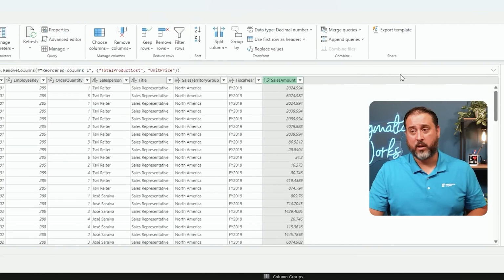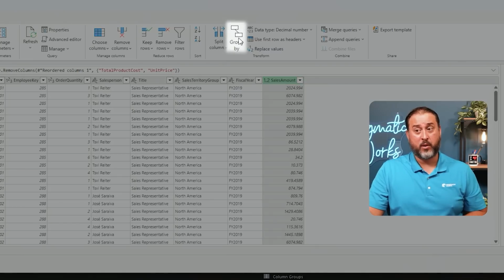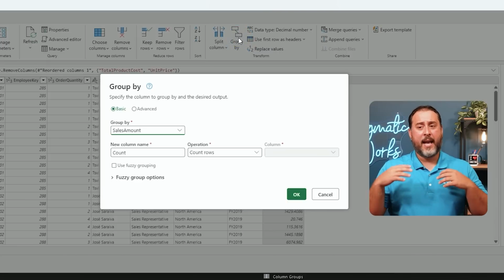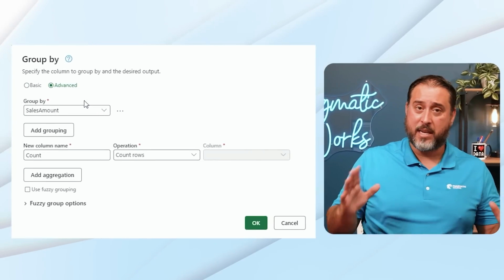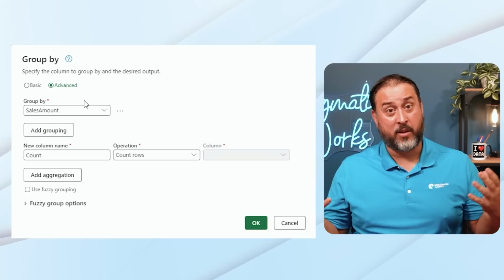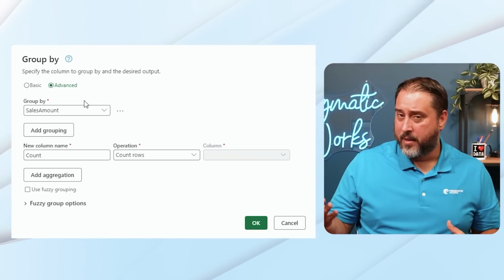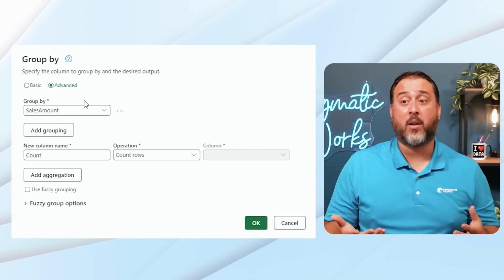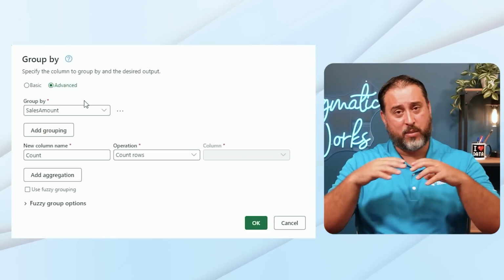So to do this, we're going to simply go over here into the actual home ribbon. You can see group by is located right here. And we're going to go into the advanced tab. And very similar to aggregations in SQL, think about any sort of columns that are included in the select statement that do not participate in an aggregation. That means we need to include them in a group by clause. So basically anything that we want to group by, we've got a list here explicitly.